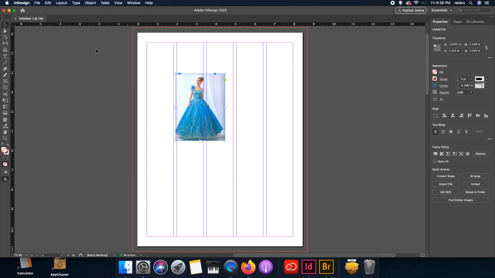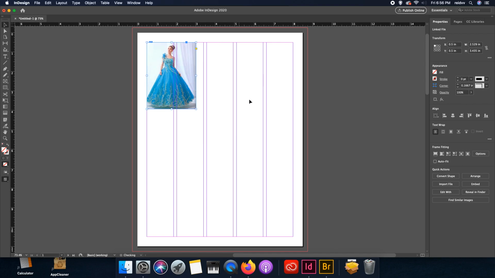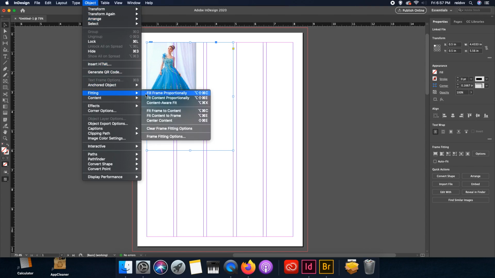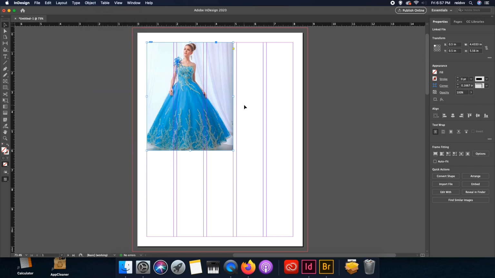And so now let's move it. So get back on your selection tool and come over here and stay away from this. Click on like the edge of it here, and when you click on it, you can drag the whole thing anywhere you want it to go. Let's say in this upper left corner. Okay, now if you want to resize this, you can just resize your frame where you want it to be, and then you can just go back to your Fit Proportionally again and take care of that way.